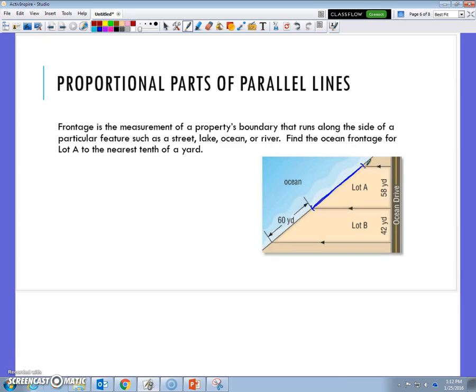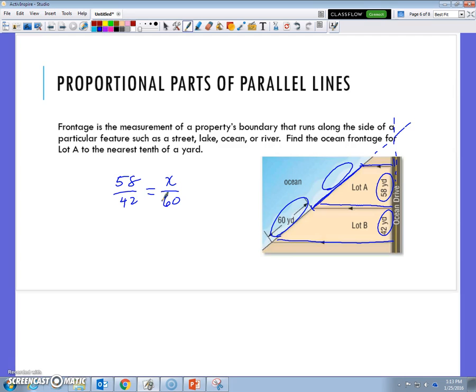All right, and so since we have three parallel lines, these transversals will eventually make a triangle. Even if you visualize a triangle that went on, it's the same theorem that we were talking about yesterday. We know that if I compare 58 to 42, it should be proportional to this distance compared to this distance. So that's what we're going to do. We're going to say 58 compared to 42 is equal to the unknown compared to 60.